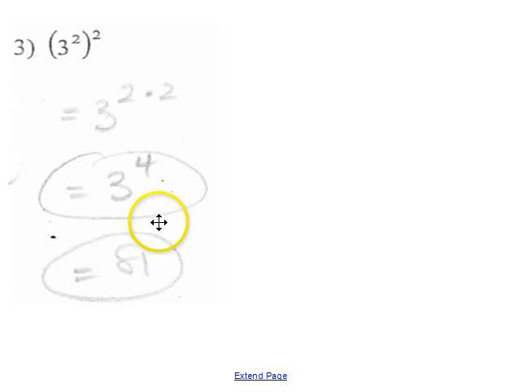Second example. This time, I've got an exponent inside and an exponent outside parentheses. In this case, you distribute or multiply the exponent that's outside to the things inside. So, 3 to the 2 times 2. Well, that's 3 to the 4th, and with or without a calculator, you could figure out that 3 to the 4th is the same as 81. Without a calculator, I would be okay if you left it as 3 to the 4th.